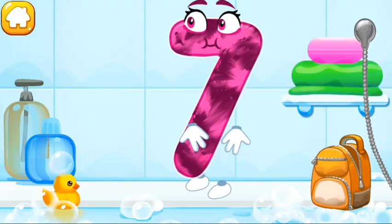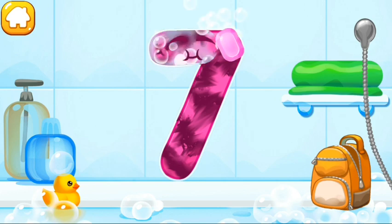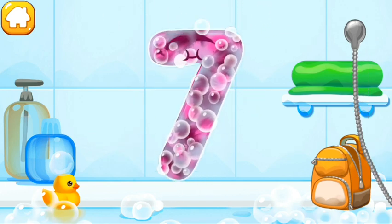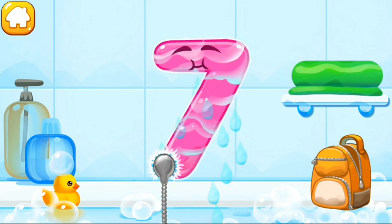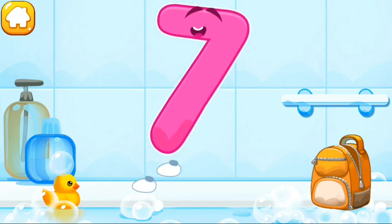Wash the number 7 with soap first. Wash away the soap with water. Wipe the figure with a towel. Good.